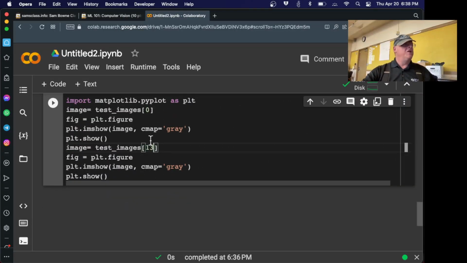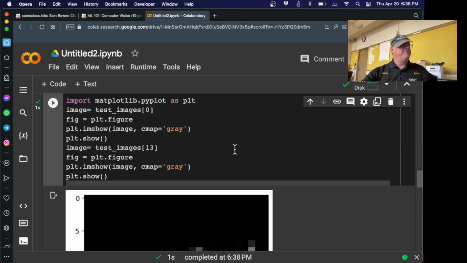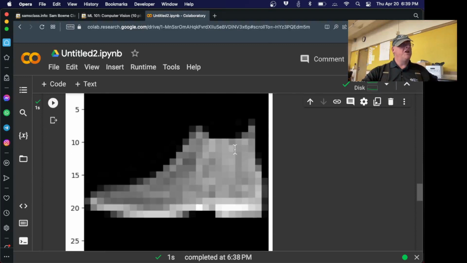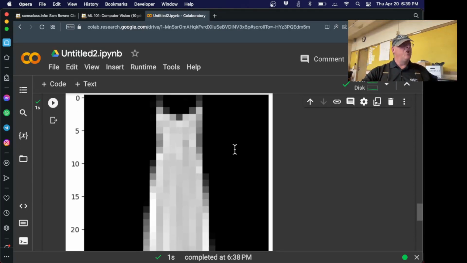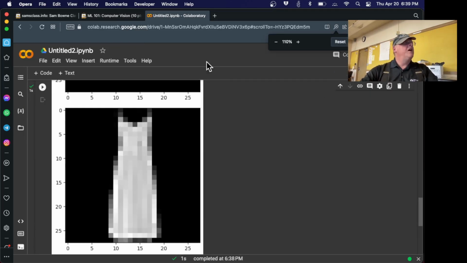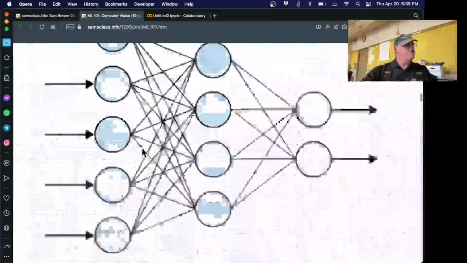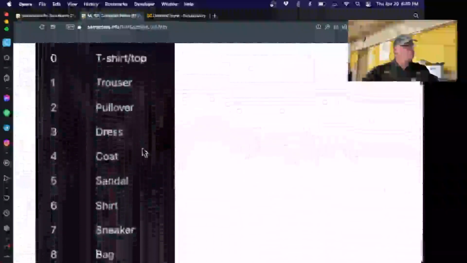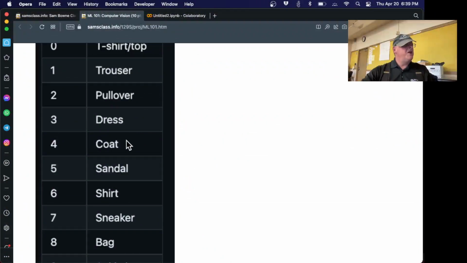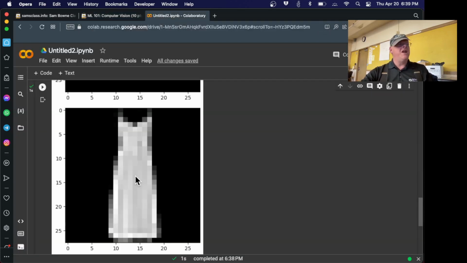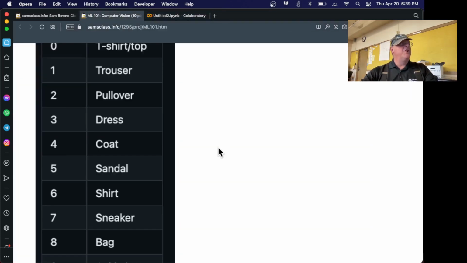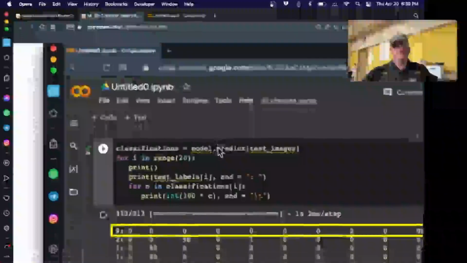I want to get the one where it got it wrong so we can print the picture, and let's see what it looks like. All right, here's the first one, which it got right, and here's the number 13, which it got wrong. It thought this might be a 5, and it's really a 7. And if I look at what the categories 5 and 7 are, 5 was coat and 7 was shirt. So it really is a shirt, but it thought it was a coat, and I can certainly see how it would make that mistake. Can't tell if this is a shirt or a coat. All right, so that's what you see. It makes all kinds of sense. It's the ones that are confusing that it gets wrong. So it's doing a good job.